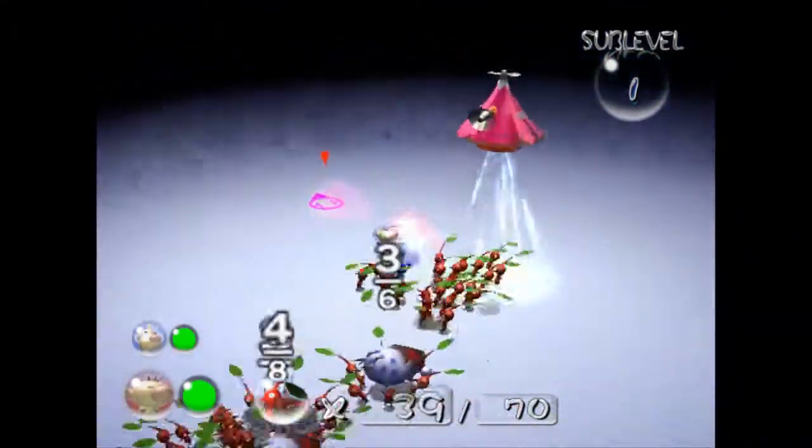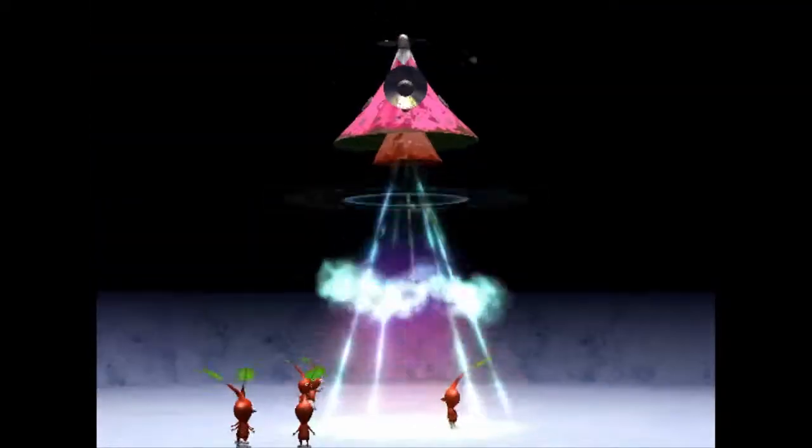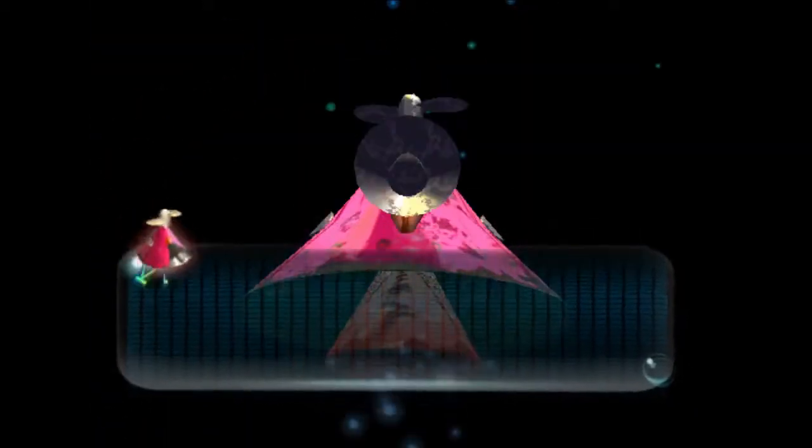So underground, we are not able to breed Pokemon or raise Pokemon. So whenever we return an enemy that we've killed to the ship, he counts it as money.